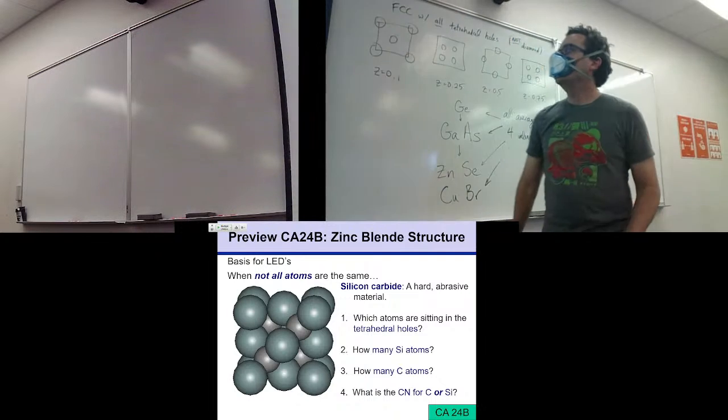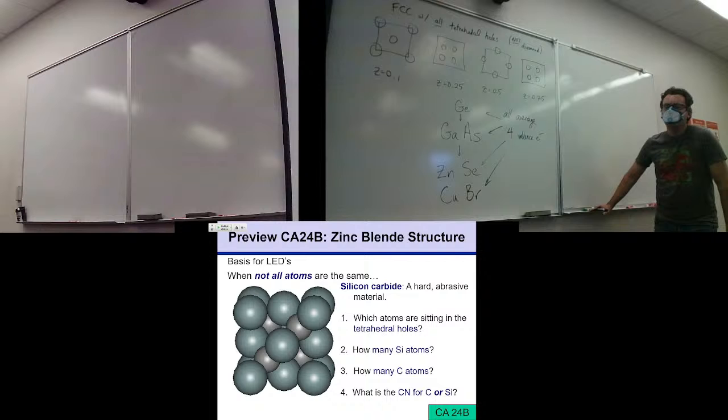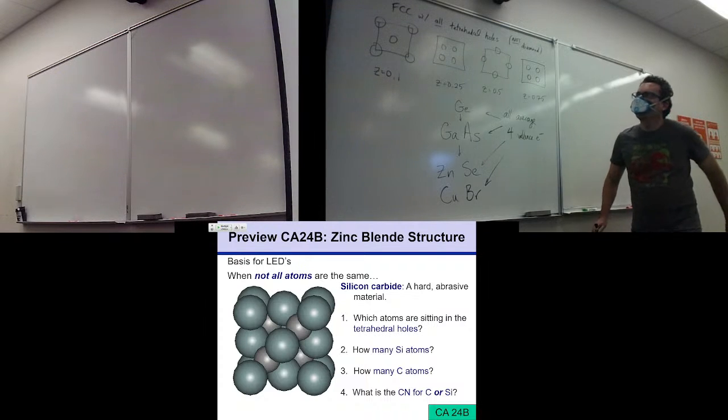So, we're going to start looking at something called zinc blend. This is the name of a structure, and I don't know where the zinc blend name comes from. It's pretty old. But it turns out that this is very similar to the diamond-like structure. But instead of being purely one element, it is a combination. It is 2 elements, right? Zinc, and it's going to turn out to be sulfur. Zinc blend is actually zinc sulfide.